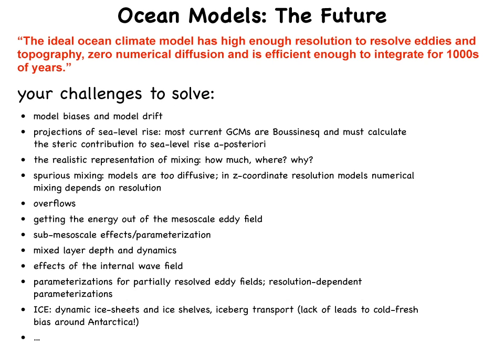All right, so there are many things still to do, and it's going to be your problems to inherit, so listen up. What are still the problems that exist? Model biases and model drift in ocean models is still a major problem and area of active research. One that's emerging is projections of sea level rise.